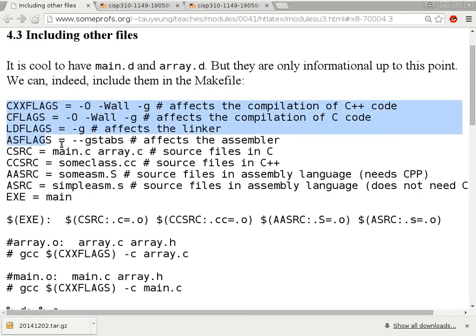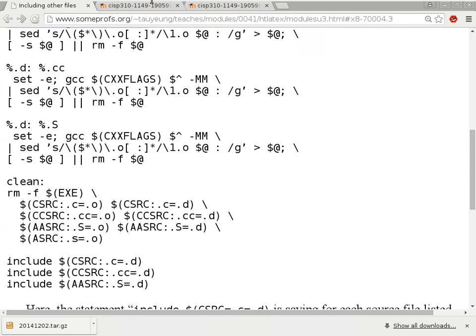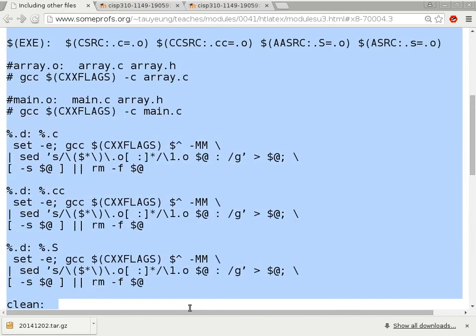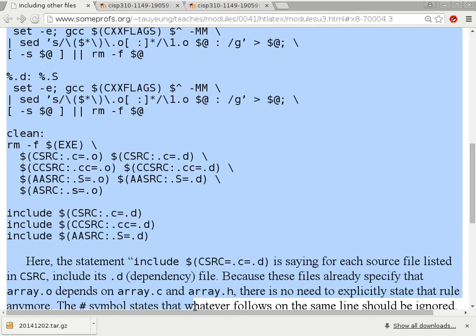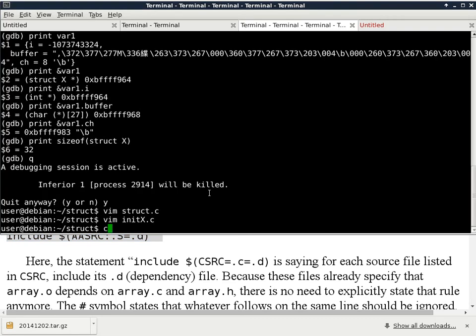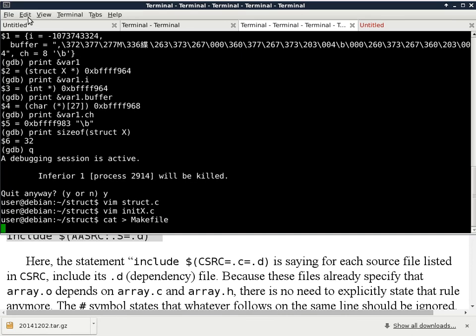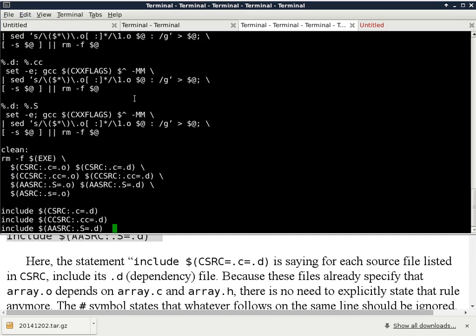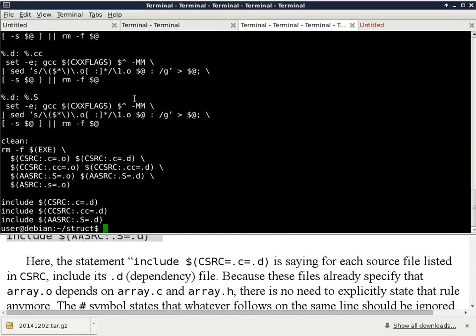And I'm just going to copy all of this, stash it into a single makefile. Has anyone looked into this makefile and tried to make sense out of it? Kind of? Okay, so cat to makefile, and just paste it from the buffer, clipboard.